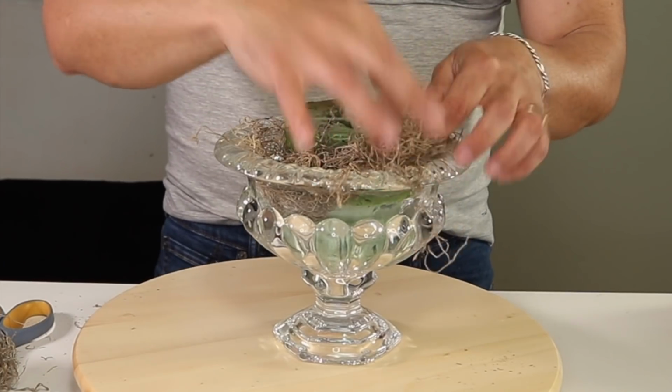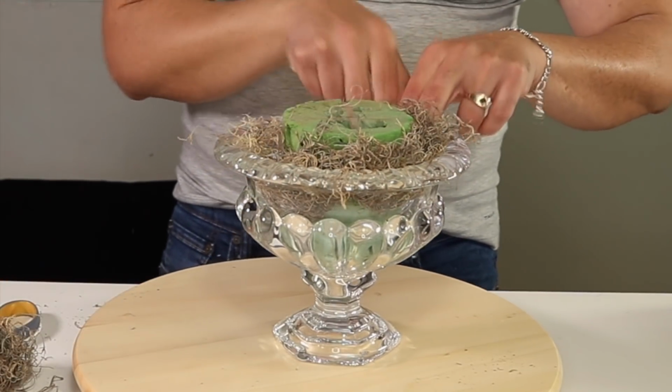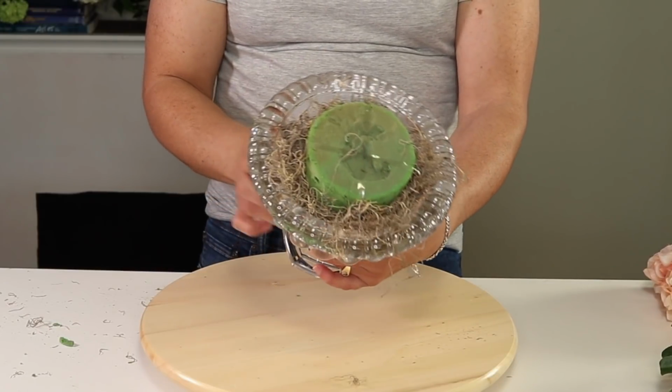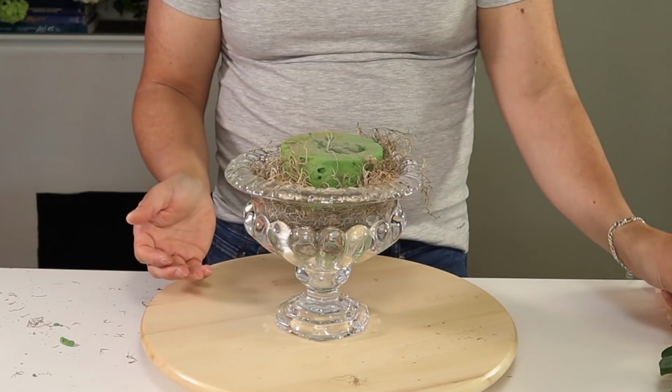And I want it to spill out a little bit just to cover the foam. So make sure that you poke in so you cover that foam. All right, so now that we have our container foamed and we have covered our mechanics, what I'm going to do is I'm gonna start with our greenery.